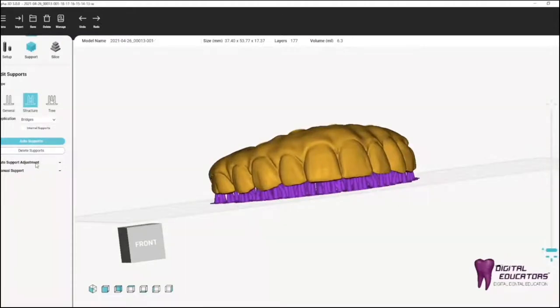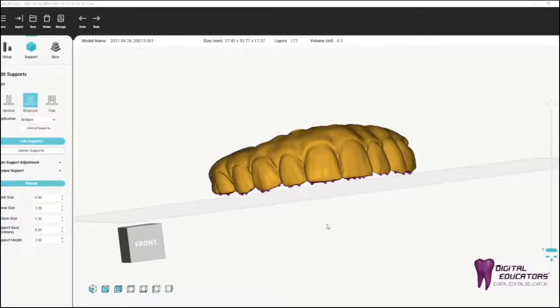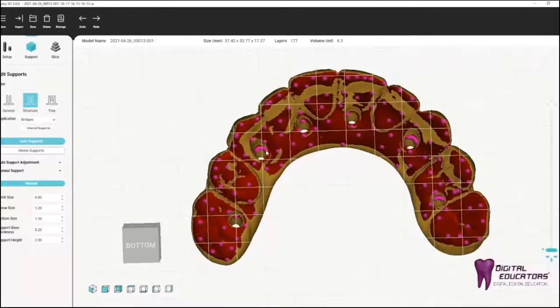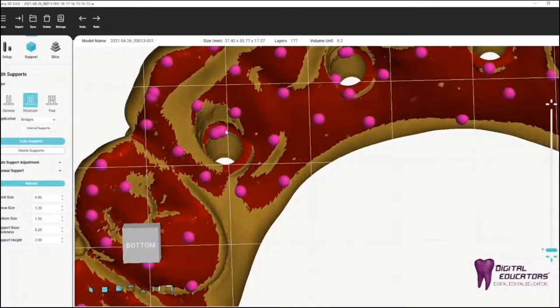One thing we'll want to do is edit the location of the supports. Although the software is smart enough to add the supports, it's not smart enough to know what actual type of model you have based on your individual model. So we're going to look at this by clicking on the manual tab to change the manual position of the supports. What we're going to do here is actually delete any of the support points that are going to attach within the screw access holes. We want those screw access holes to have a very high level of accuracy with printing, and the support structures are going to add little nubs to those areas, so we actually want to delete those.